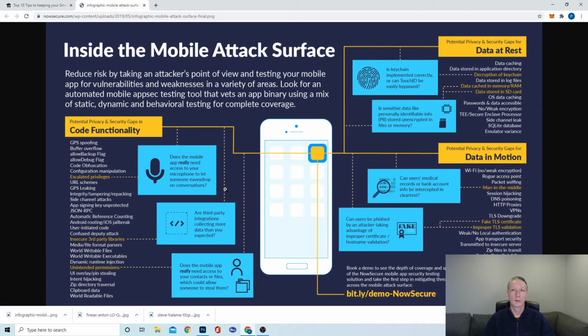Last but not least is this really detailed infographic by Now Secure inside the mobile attack surface. This gives you an idea of all the different possibilities that are out there. That's why one of my big pieces of advice is, if you have any value in digital assets, NFT art, NBA Top Shots, or more and more, it's better to limit these attack vectors by avoiding the use of a lot of these devices. On my device, I actually shut down the Wi-Fi, don't use that at all. I turn on the Wi-Fi only at home, log in, make a trade, exchange an asset, turn everything back off, shut it down. That will limit many of the attack surfaces mentioned in this infographic here.